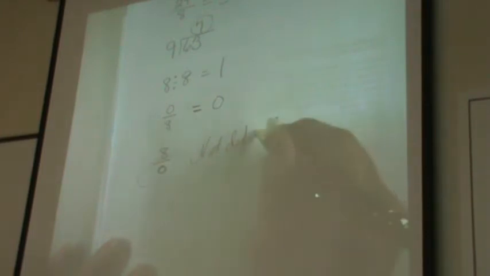It's not 0. Not 8. Can't do it. You can't get 8 pieces if there aren't any pieces. 8 out of nothing, you can't do that. You cannot divide by 0, ever. If you tell me something divided by 0 is 0, I'm going to call the math cops. They're going to come in and put handcuffs on you. It's illegal to divide by 0. This is either called not defined or undefined, but it's never called 0. 0 is only if the 0's on top.